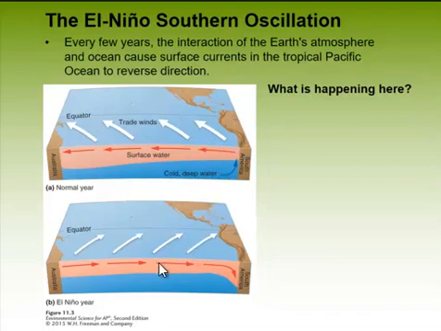During those off years, which we call El Nino, the trade winds actually change direction. They're pushing the water into the coastline, and it's warm water, so none of the cool water upwells. If we don't have any cool upwelling, we don't get nutrient-rich water, and nothing's going to grow in the water, no phytoplankton, and no fish are going to come because there's no food for them to eat.